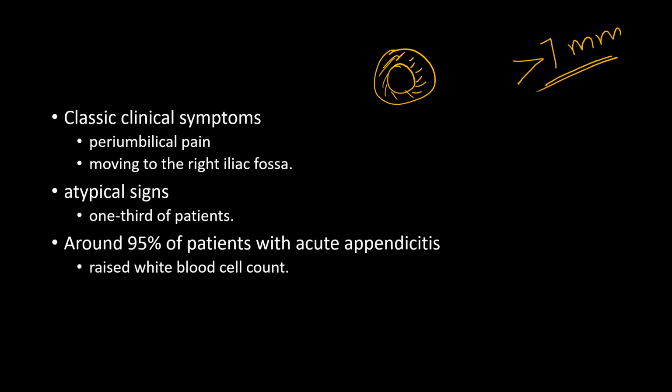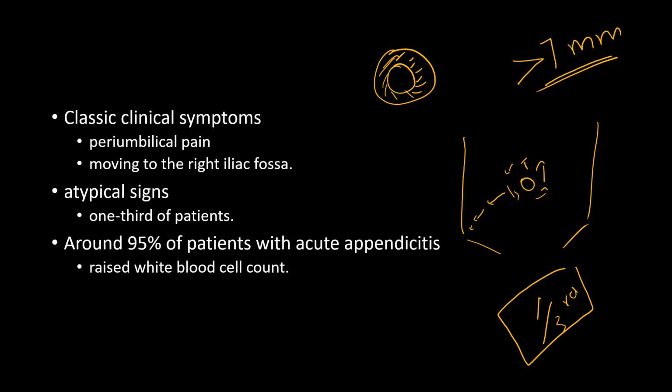Now what are the classical symptoms in acute appendicitis? Usually the pain starts in the periumbilical area and then goes towards the right iliac fossa. This is the classical appearance, but one third of patients do not present with the typical presentation. That's what we need to know. If I do an X-ray, we might see an appendicolith. How to identify it? It should not have this central halo. We see calcific densities in the right iliac fossa.